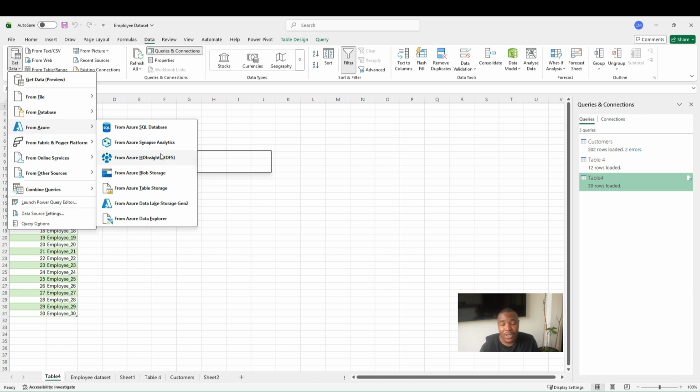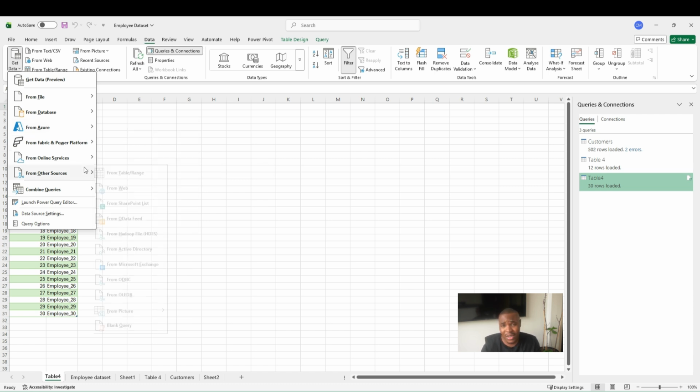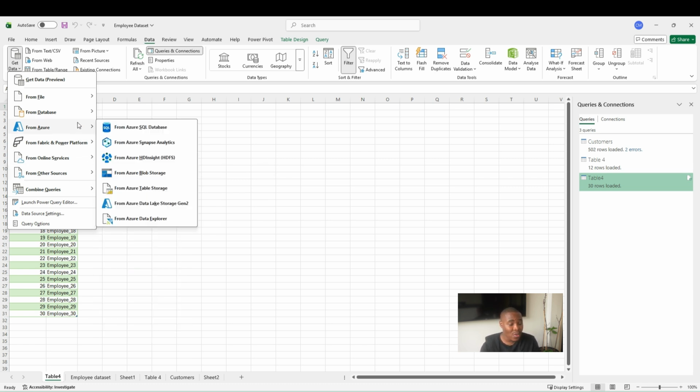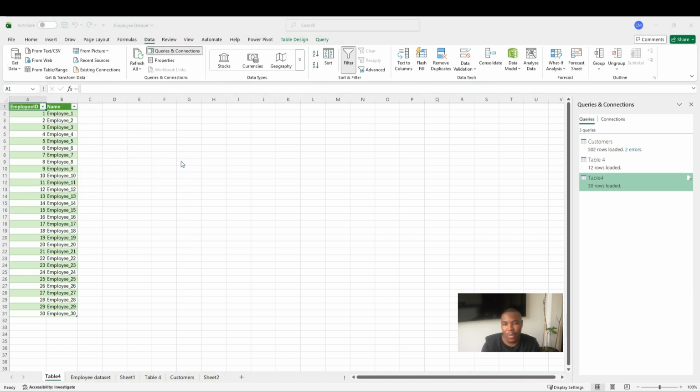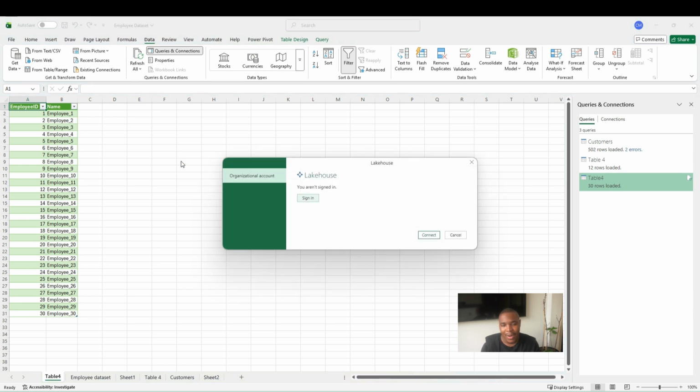You only need to specify the path that is required or the server and all of that. So those are the different ways, really. I think the key ones are the ones over there, but these are the other advanced options that you have in importing data. You can also import data from a lakehouse. These ones would normally require you to have those platforms existing. Otherwise, it doesn't really work.